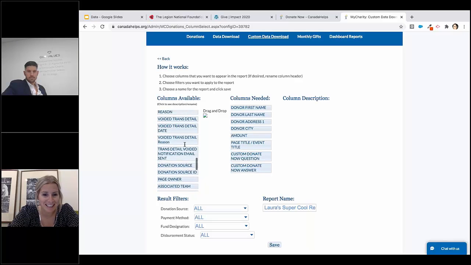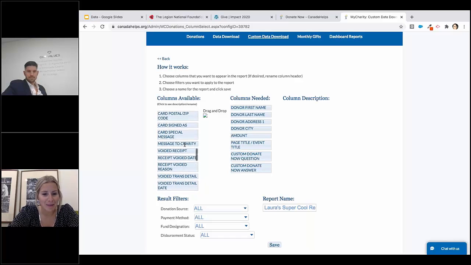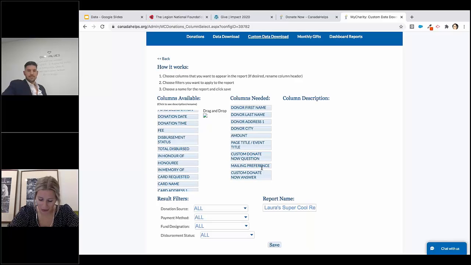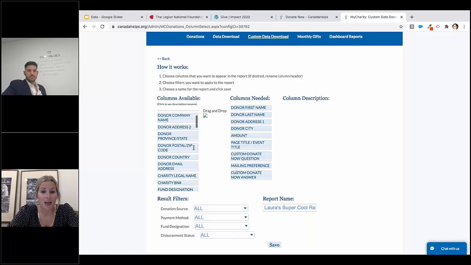Now I just have to find this in here. There's so many different columns. And you can drag the mailing list across as well. Is this right at the top, mailing preference? There we go. And we also have phone number as well. As we mentioned, we can pop that across there. You can pop across any columns that you need.